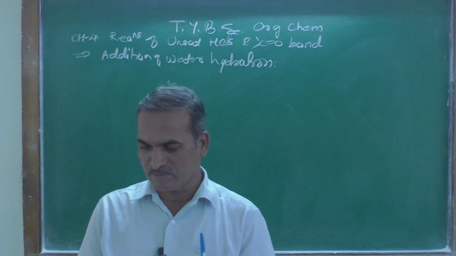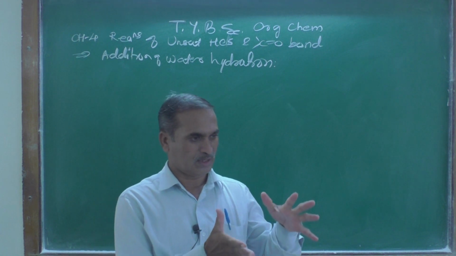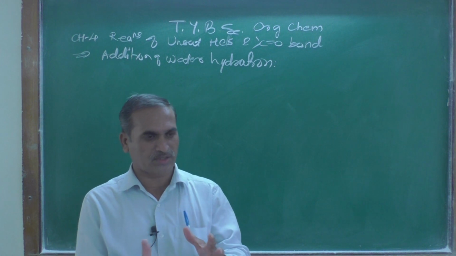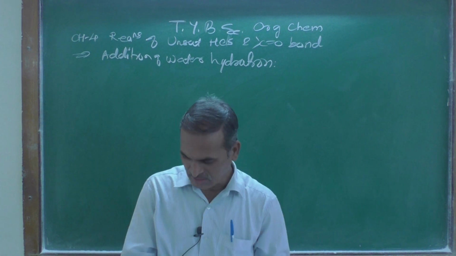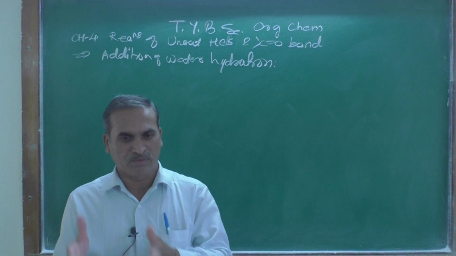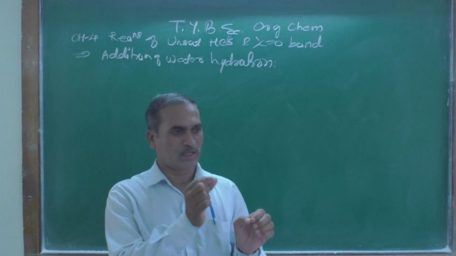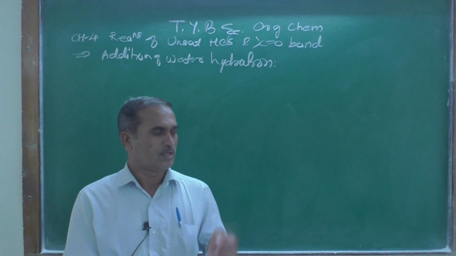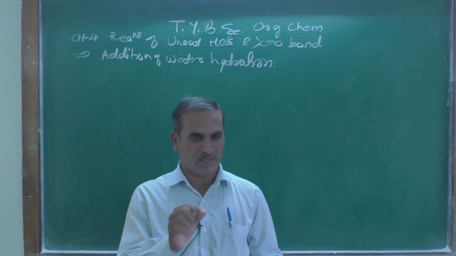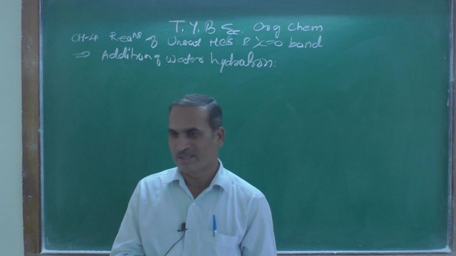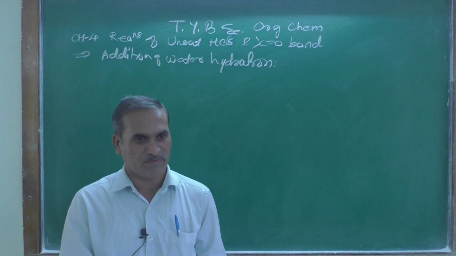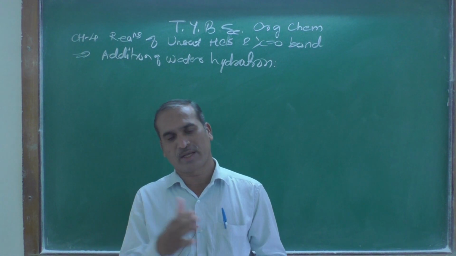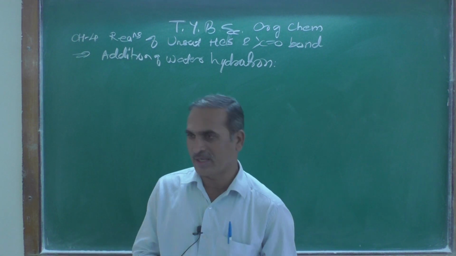Yesterday we discussed the hydrogenation reaction. If you treat that alkyne with molecular hydrogen in the presence of a catalyst like H2 with nickel or platinum or palladium, two molecules get consumed and we get the formation of the alkane.